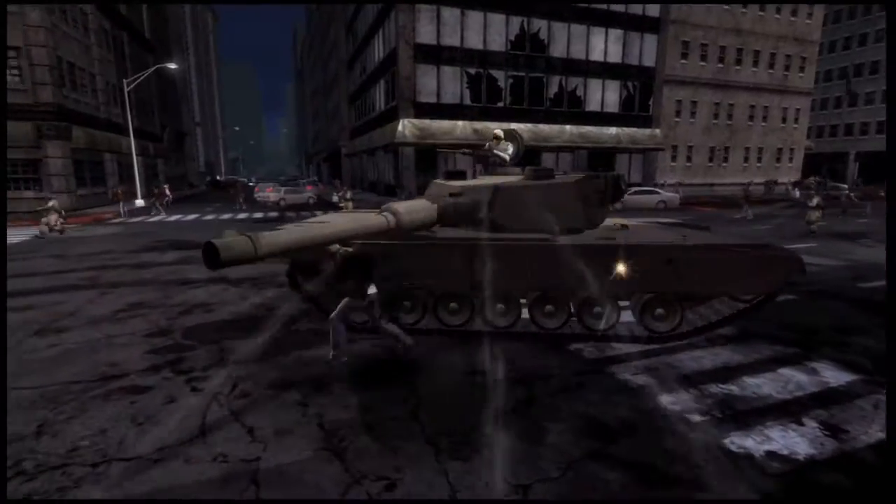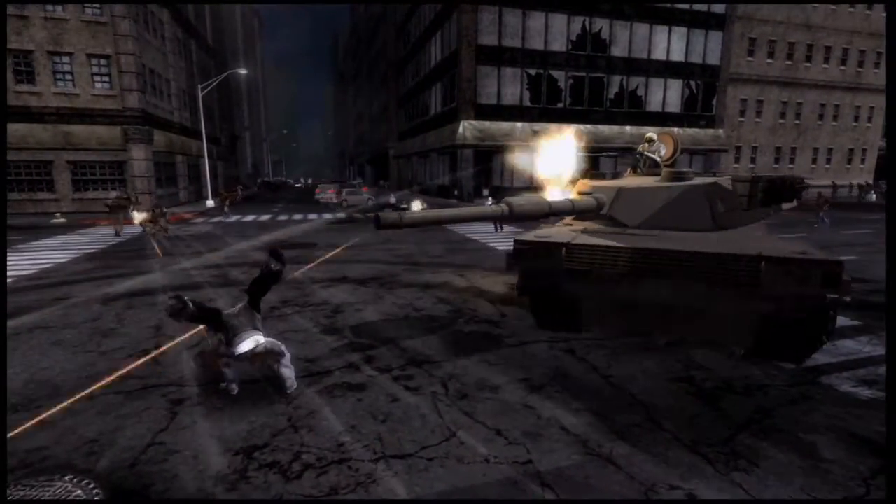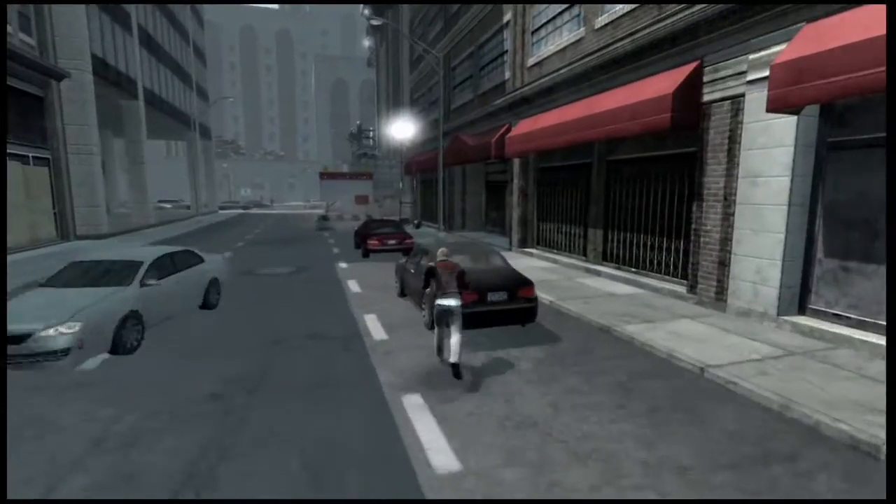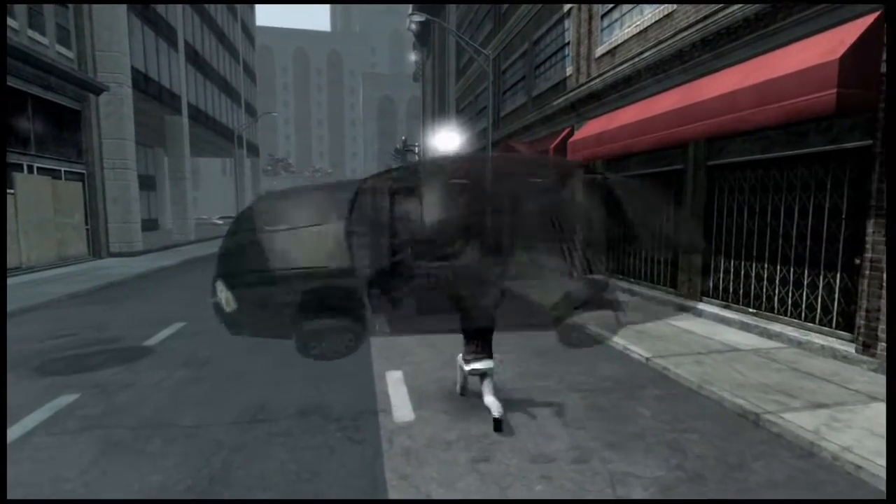Prototype is actually really unique because on the 360 it's the first game that's ever had 7.1 sound from the 360. What you'll have seen in the demo is the fact that it's really immersive, and the technology they're using, Neural Surround, allows you to really be immersed in this whole environment. The sound in Prototype really takes a huge part of that. You'll hear a lot of ambient effects coming from behind you, and you get immersed right in it — the soundtrack is really quite explosive.